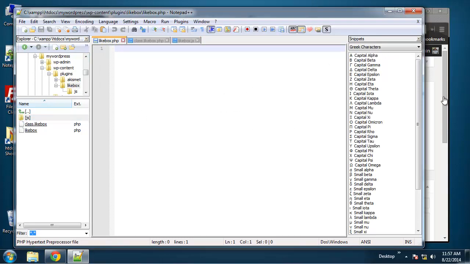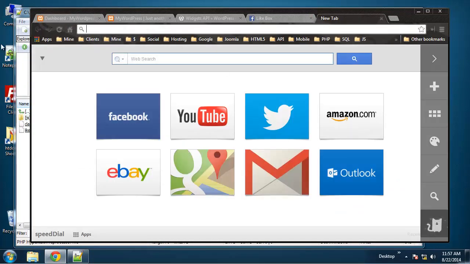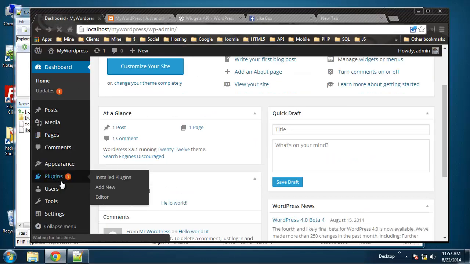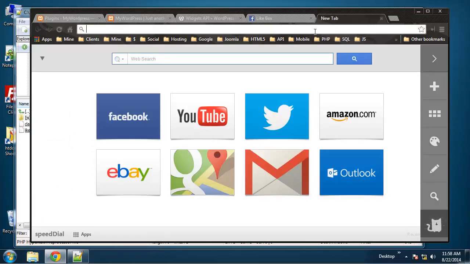The first thing you need to do when building a plugin is include a comment block, which basically shows your WordPress site that you have a plugin, and it displays the name, and also you need to have it so that it'll pop up in the back end. If we go to plugins, we want it to show here so we can actually activate it. Let me just get that code for you.